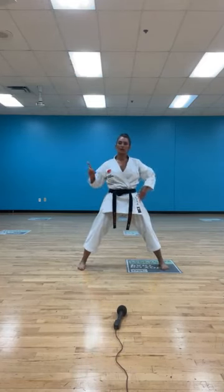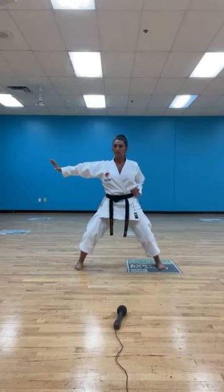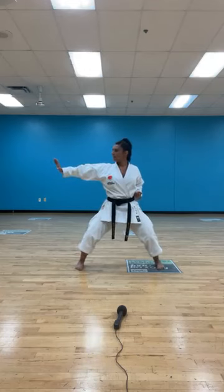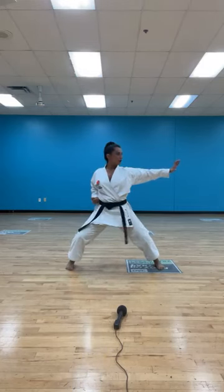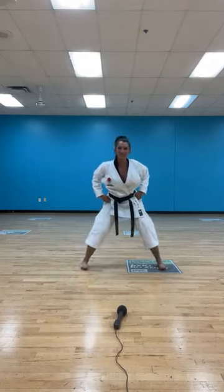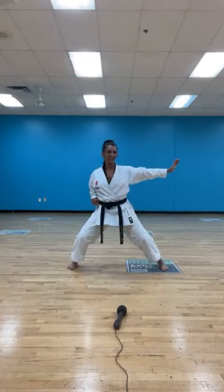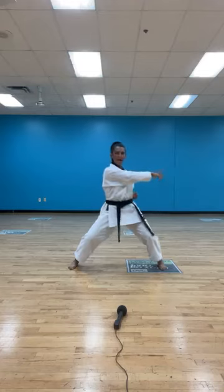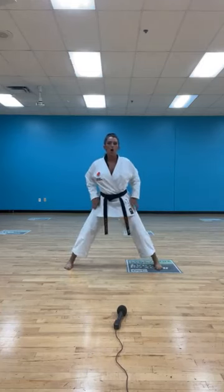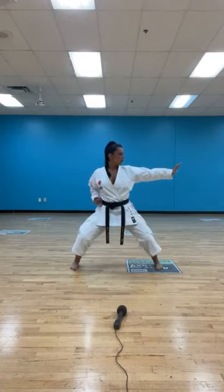So let's do, we will alternate. Let's do five, okay? So from here, ready? Keep that hikite. Don't let it be like a chicken wing and let your elbow fly. Make sure you keep it back. Ready? And ichi. Across, other side. Ready? Ni. Other across, other side. Woo, it's been a minute for these. Other side, ready? San. Across. Shi. I know I'm gonna get a lot of comments on these. Go. Concentrate on that being the heel that is the striker, right? Okay, last one. Go.